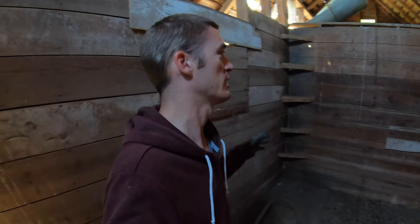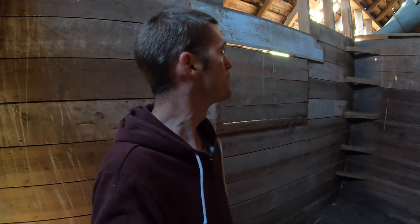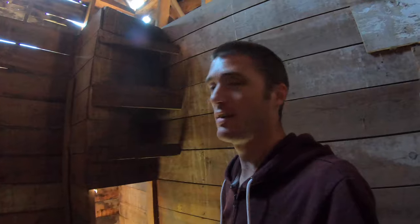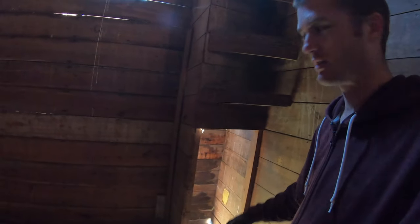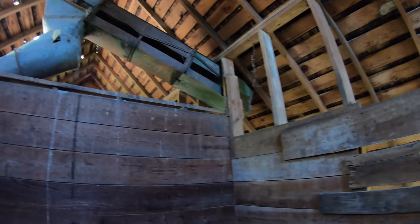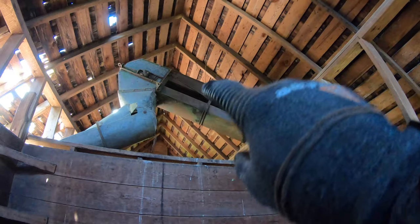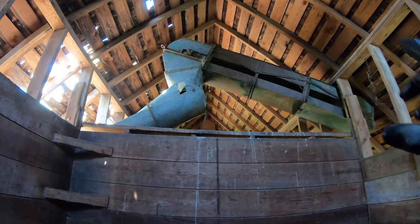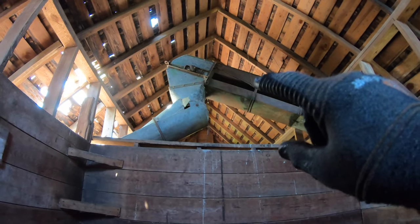All right, we're up in the actual corn crib — the area where the corn would have been kept. So there's the shaft which you're supposed to climb all the way up out of, but I didn't want to climb all the way up there. Obviously I'm never going to be putting corn in here again, so I busted out a portion of it so I don't have to climb up near as far. Quick easy access down to the ground. So this is what I'm trying to get out of here. You can see I cut off right over here and pulled the rest of that out, but this portion is hanging on the rafters on this side and the building's leaning this way.